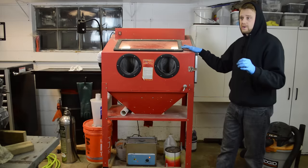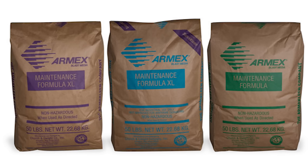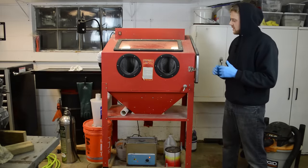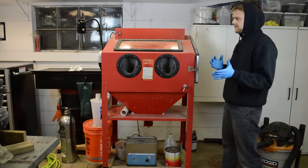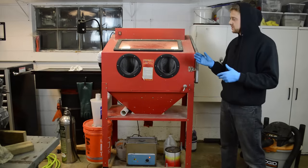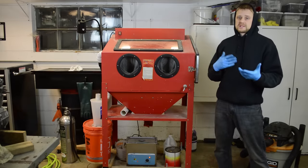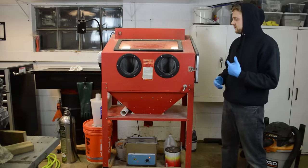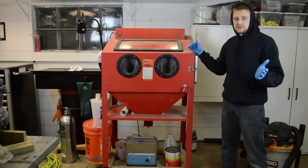So after the grocery store Arm & Hammer baking soda worked, I went to Harbor Freight and got the Armex brand baking soda, which is designed for blasting. And you can get the medium and the large crystals. And I really don't know which one I prefer. I think I'm leaning towards the large, because what you can do is start off by blasting at a lower pressure, and as it breaks down, you can bump the pressure back up, and that way you get a little more use out of the material or the media. Now, I blast at 80 PSI and it just seems to do the trick.